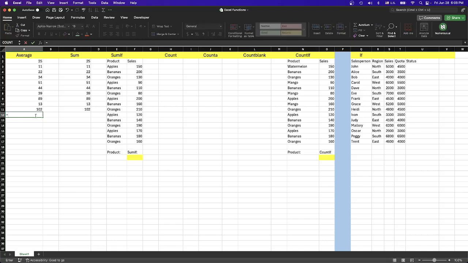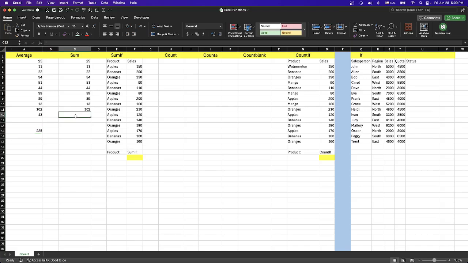So the function in Excel is as follows. You type, as always, equal, the name of the function, which in our case is average, and you select the range. You close the parenthesis and you hit enter. This is how you get the average. Also, if you want to calculate the average on the spot, let's say for two numbers, you could do it the same way. Type equal average. Let's say I want to find the average for 100 and 350, this is how I'll do it, and then close the parenthesis, hit enter, and on the spot it calculated the average of those two numbers.